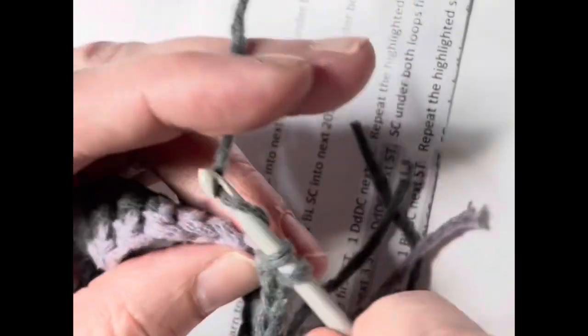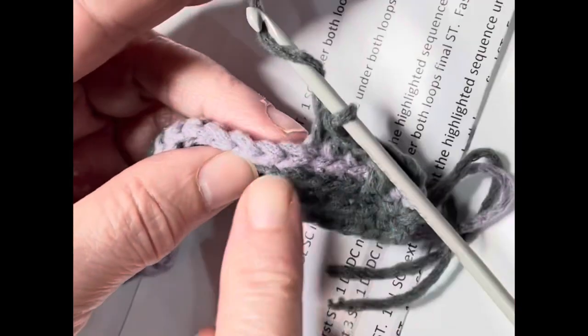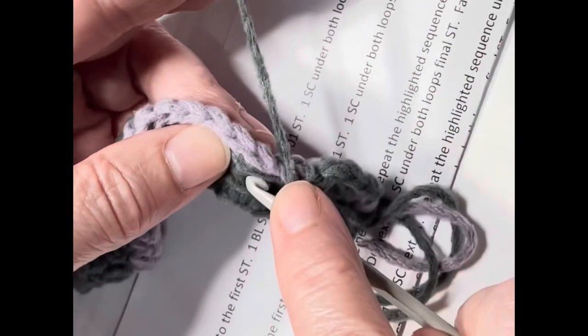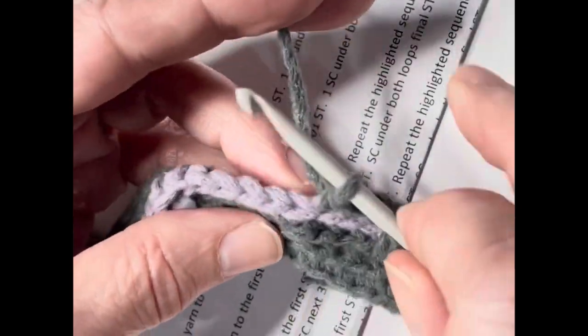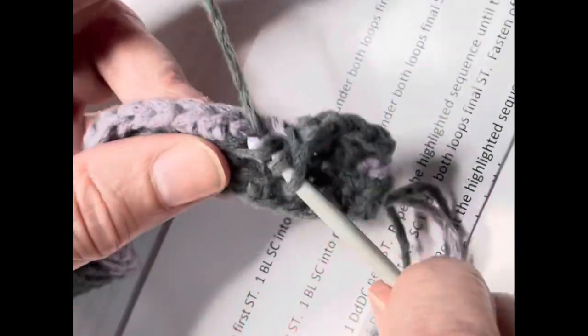1, 2, 3, and then 1 dip down, double crochet. There's the next stitch. If we go straight down, right here is the front loop. And pull that up like that, of that stitch, okay? So I'm going to do a dip down, double crochet into the front loop of that stitch.